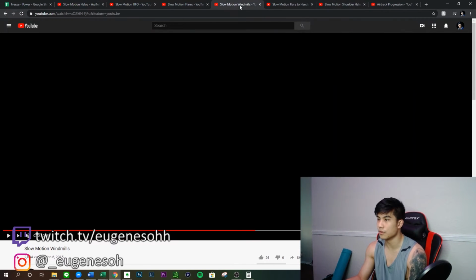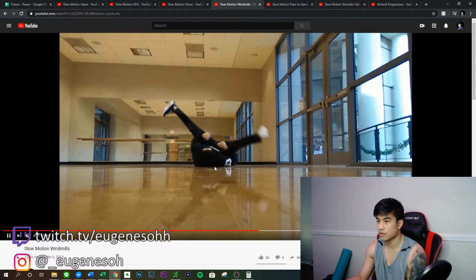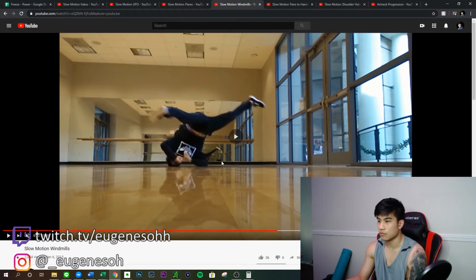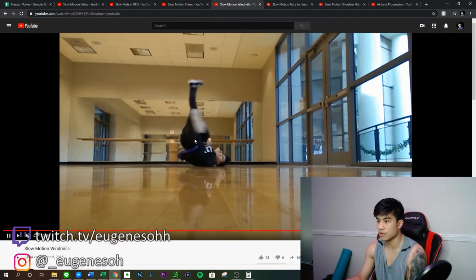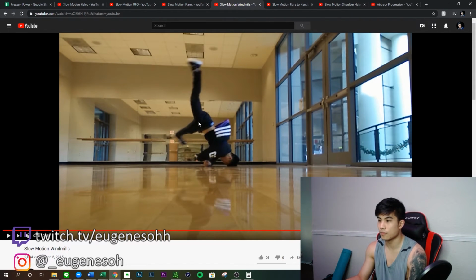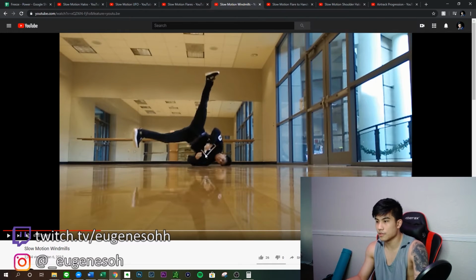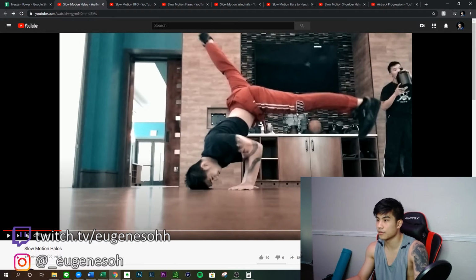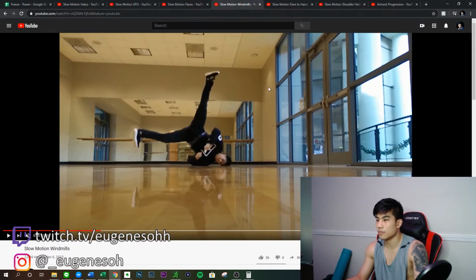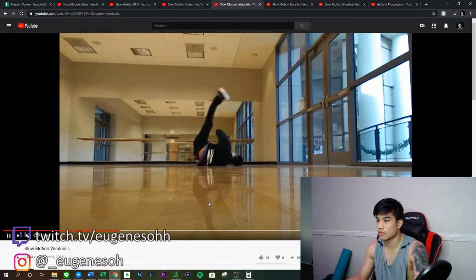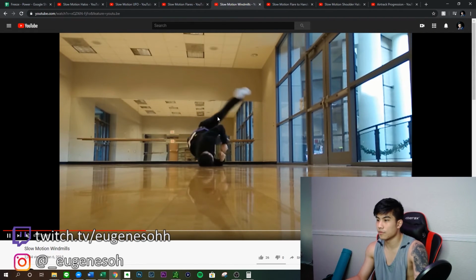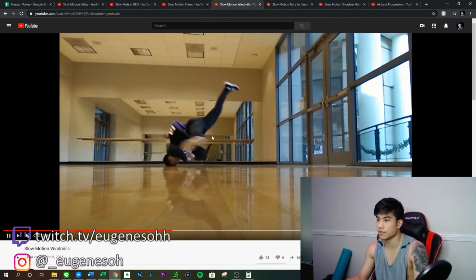When you look at windmills, it's going to be this angle right here. This angle right here should be the same as the halo right here. Let me see if I'm in the right direction. Yeah, so just keep that same angle with your body at all times.